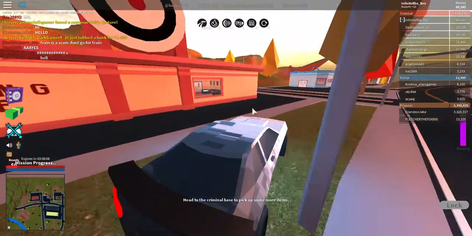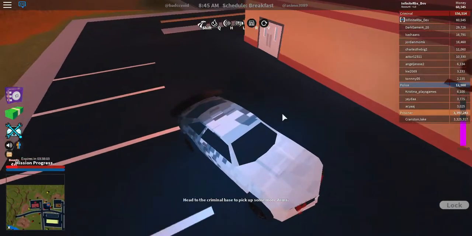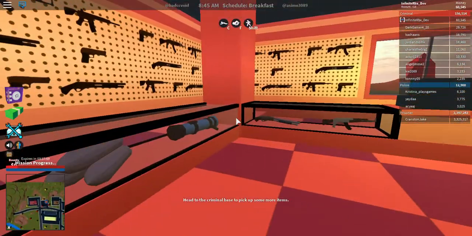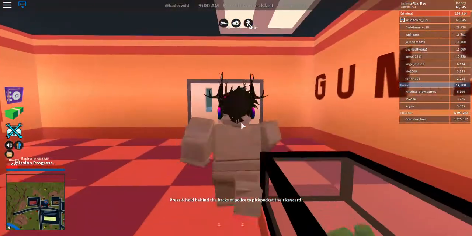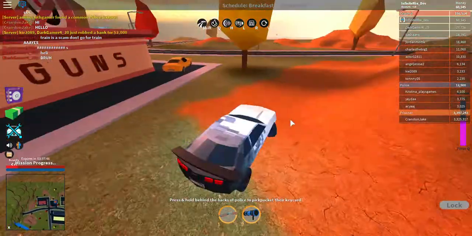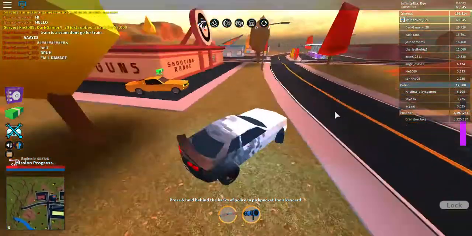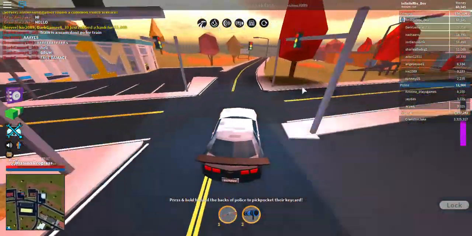And today, I'm going to be trying to rob every place that's able to be robbed in Jailbreak. So, there's actually a new glitch where you can use your gun in the museum, which you can't usually do, but he showed everyone how to do that on his YouTube channel.